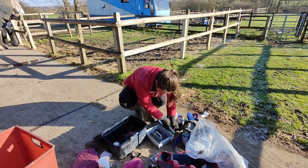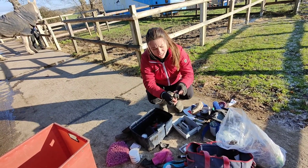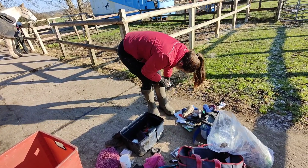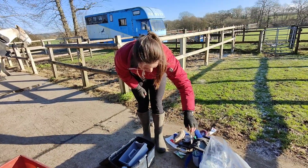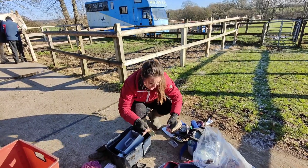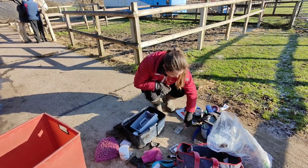It's absolutely minging again. Oh, I have a little, that's actually quite useful as well, just in case you need to add a flash to your bridle. I'm just going to get this emptied out. So all of this is going to get swept up and then hopefully sorted out. Oh my goodness, I needed to do this a long time ago. Yeah, the tick thing can go in there, because then at least I know where it is. That was the handle for this, but it snapped off.